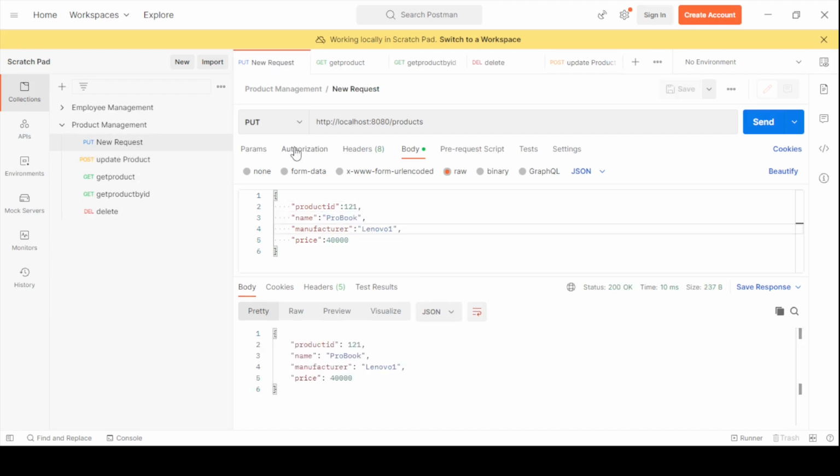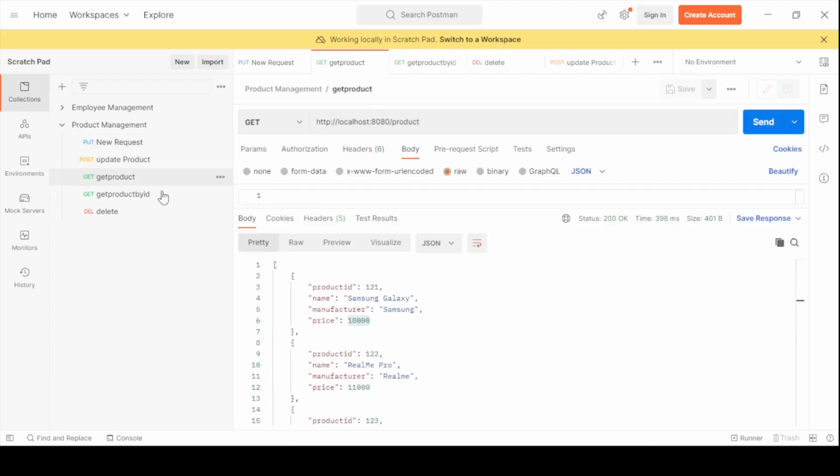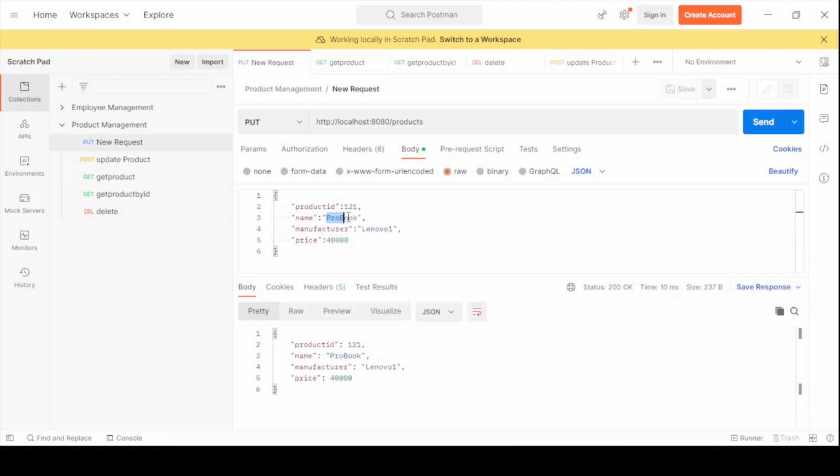Here I need to pass 121, and the value is Samsung Galaxy and then 18,000. So let me change the name and price: Samsung Galaxy Pro, and I'm leaving the brand the same.